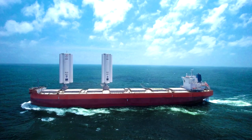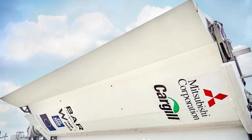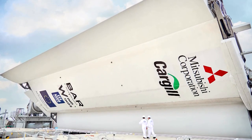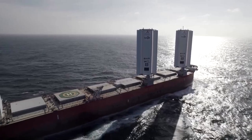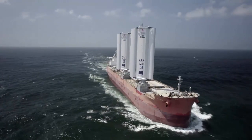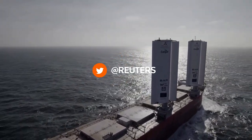This has got the potential to be mainstream. Obviously it doesn't suit all vessels for practical reasons, but certainly on bulk carriers and tankers, we can see a large proportion of new builds and a huge number of retrofits in the coming years being fitted with wind technology of one sort or another. Both from an environmental standpoint, but also as the cost of fuels becomes more expensive — especially with the adoption of future fuels — it's going to mean it becomes economically a bit of a no-brainer as well. Cargill says the Pyxis Ocean will sail from Singapore to Brazil and is then likely to transport a cargo of grain to Denmark, with the vessel set to remain in the North Atlantic area to maximise wind usage.